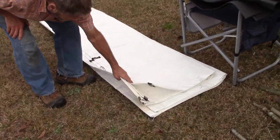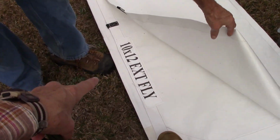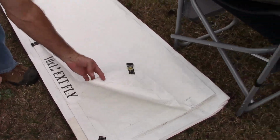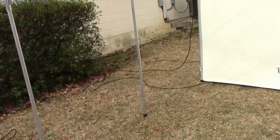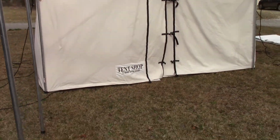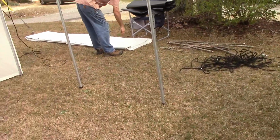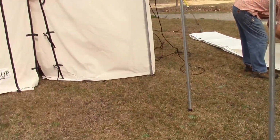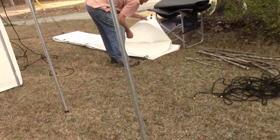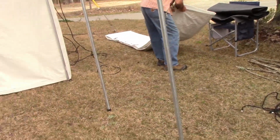When you put your fly on, you put the flap down right here where it says extended 10 by 12 extended fly, that is right up here. In order to get the stove jack in the right place, that's going to be right up here, if you're facing it, on the upper left corner, in the front left corner. Whenever you lay it out, just remember you have to line up the tent stove jack and the fly stove jack so that you can use it properly.